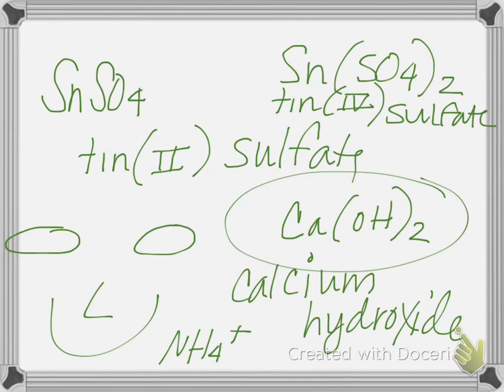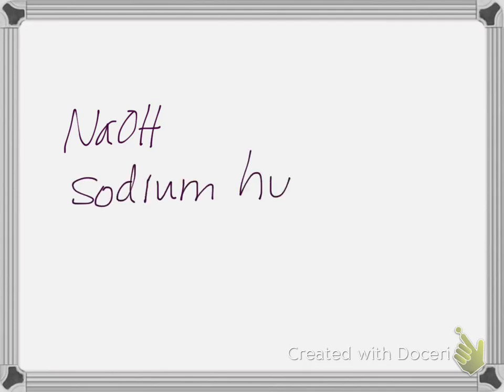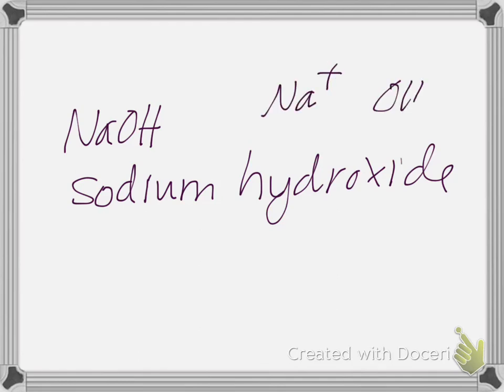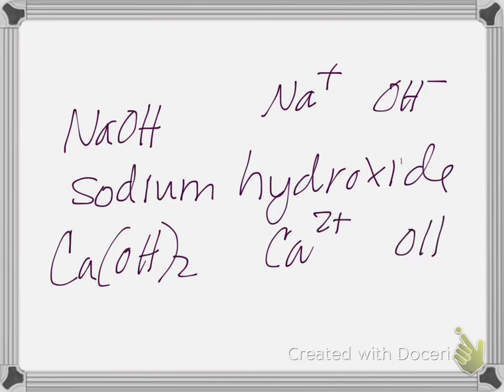If it was something that just had one OH, this would be just sodium hydroxide. You shouldn't be putting a prefix with the polyatomics because they're bonding as ionic. Sodium is a +1 and hydroxide is a -1, so that's the only way they go together. Whereas calcium is a 2+ and hydroxide is a -1, so it takes 2 hydroxides to go with calcium. That's the only way they can bond, so we don't use prefixes. It's still calcium hydroxide, not calcium dihydroxide.